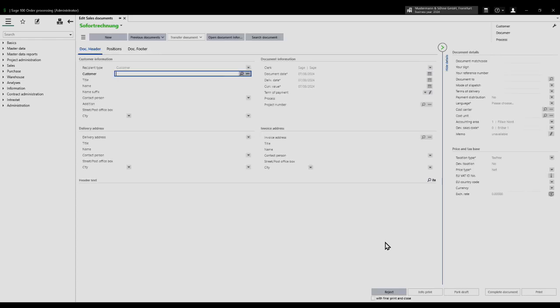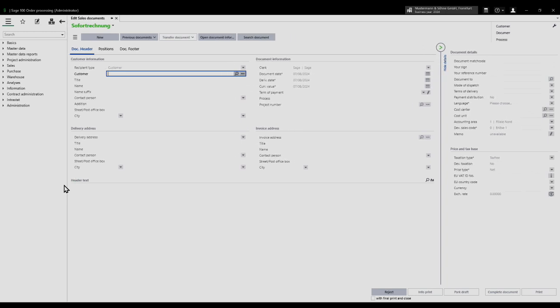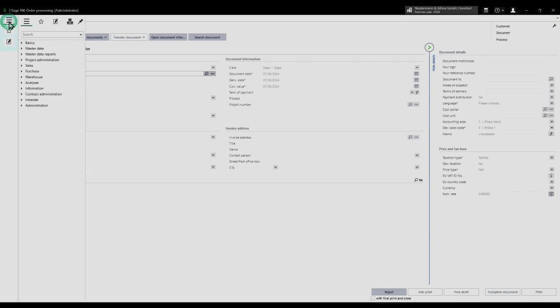Now, the first thing we notice is that the Access ribbon is gone, which already frees up a lot of space for the dialogs we work with. If you like, you can hold the left mouse button on the line of the control center to change its size. To free even more space, you can click the arrow in the corner to hide it completely. Altogether, it looks a lot more spacious and tidier. By clicking the context menu, the control center reappears. You can keep it open by clicking on the pin in the corner where the arrow was before.